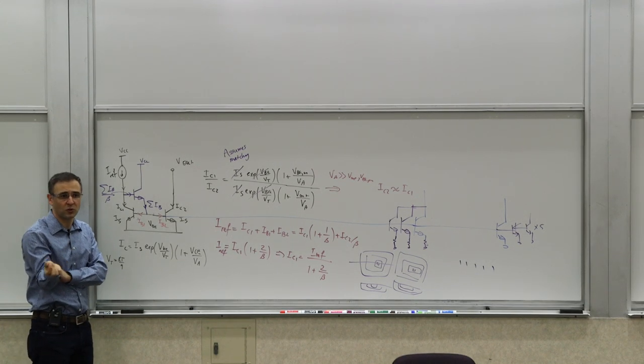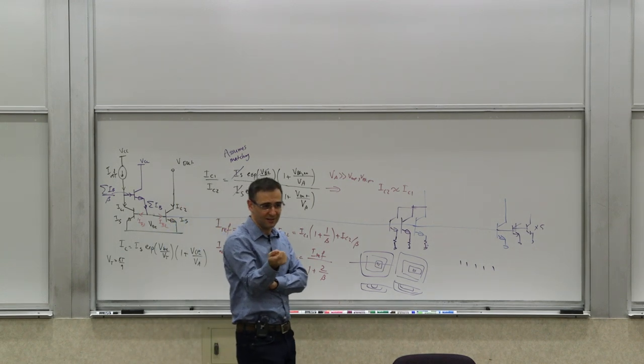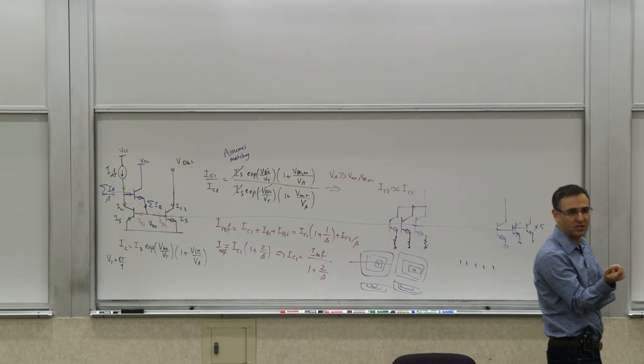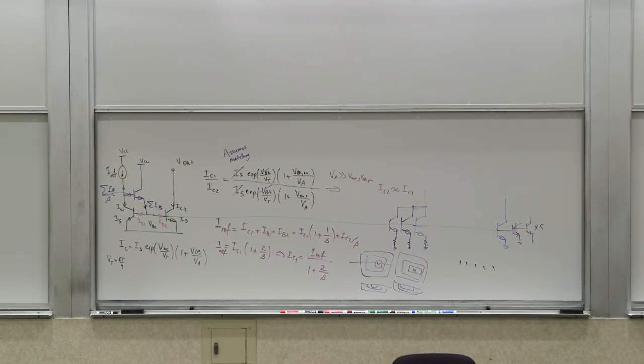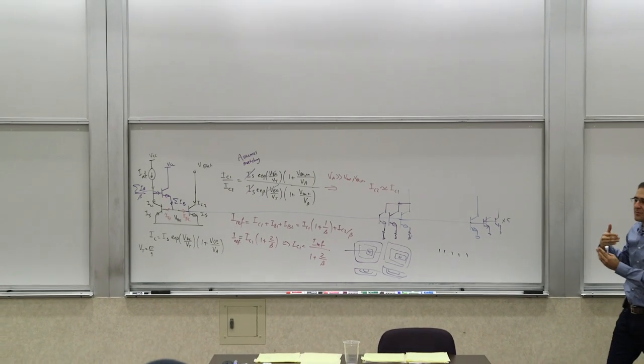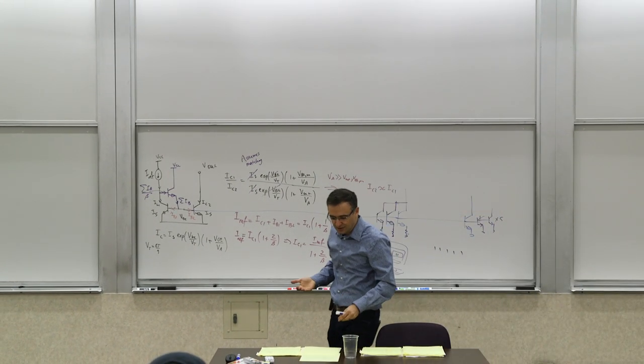Because in MOSFETs, if you go into triode regions, you still don't have gate current, right? But in BJTs, you do have base currents that will be affected by that, because you basically have a junction that you're forward biased. So that's it. There are some things that are specific to devices, and there are certain things that are different.